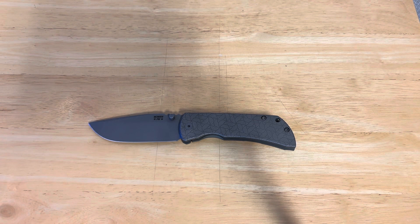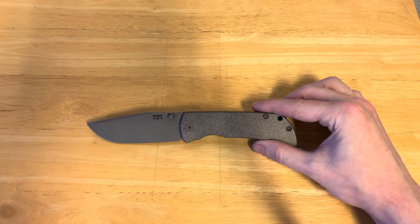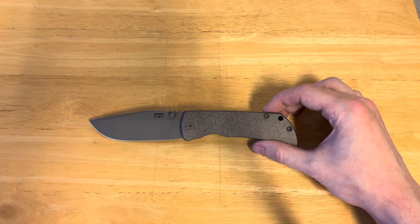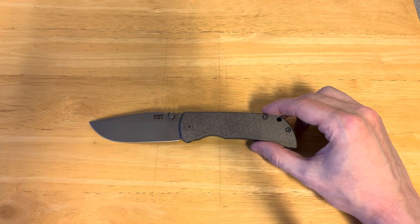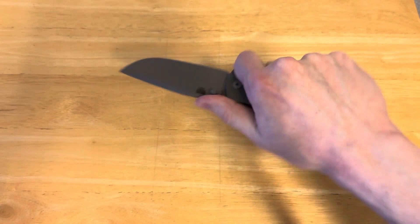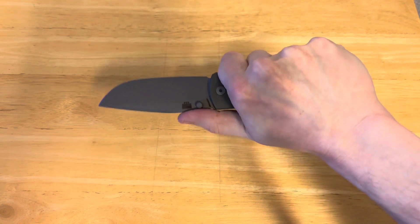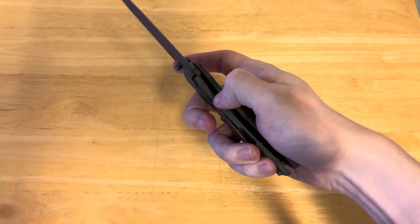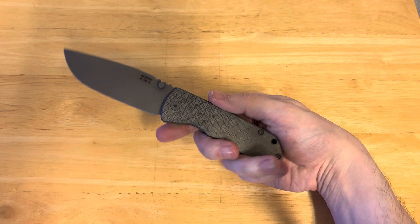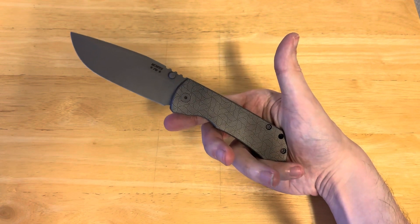You've got a very, very practical design here, and I think one of the things about this knife is just how practicality-oriented it seems to be. Once you get it in hand you're going to go, wow — everything about this knife seems to have been designed for practicality, and of course that is a great thing. We have this jimping — it's very functional, not sharp but very grippy. It really grabs your hand. The lines here are just so well executed, with the milling in the titanium. The action falls shut — just so, so nice. I don't have enough nice things to say about the design of this knife, which is far, far more important than the name.